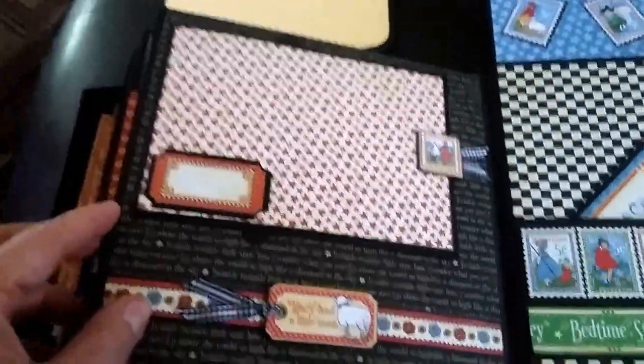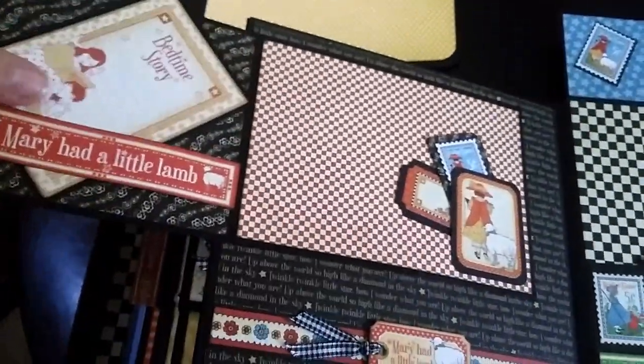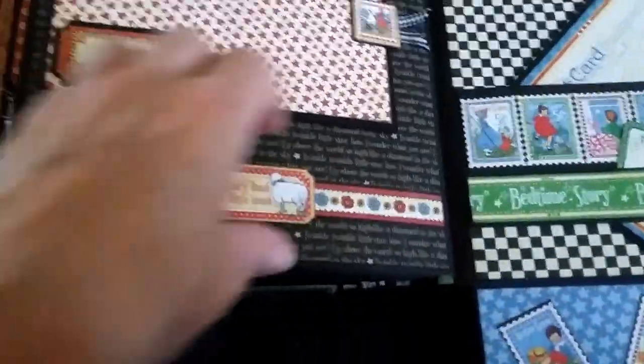And now I think we're getting to the last page. You got a photo mat here. Magnet opens this way. So you can put pictures on the back and pictures right there and pictures on the back of that photo mat. And then this is loose if you want to tuck anything under it.